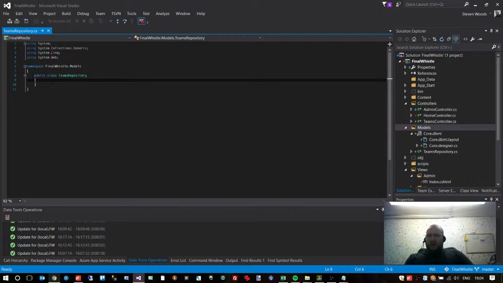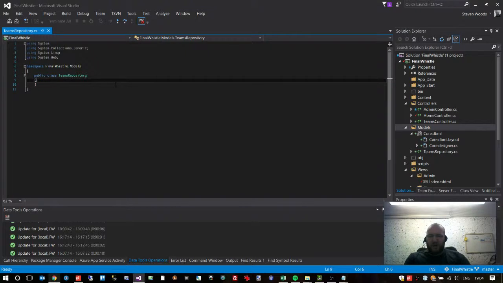Now I need to tell this repository all about my database, and the way to do that is, if you remember when we created this, we called it core. This is our core context, and its actual name underneath is a data context, and because it's called core, it's actually called CoreDataContext in the application.